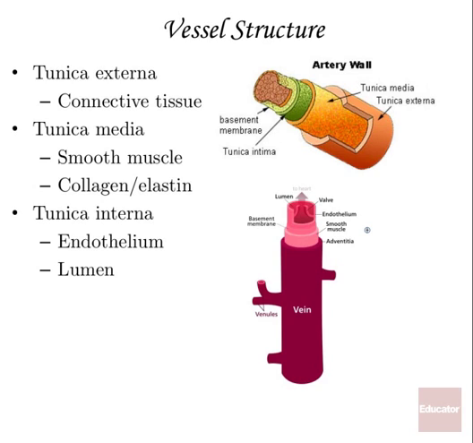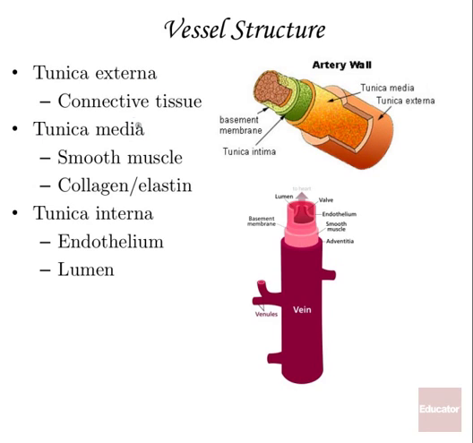And it's going to be mainly connective tissue, and that connective tissue is very tough, very strong. You don't want it to break, you don't want blood leaking out of it. And also that connective tissue is important for attaching the arteries and veins to the tissues around them. You do not want your veins, your arteries moving around a bunch. You want them anchored and in place where they're supposed to be. So the major arteries and veins of your body, they have tissue keeping them in place. And that tissue, those fibers are going to be attached to the tunica externa.